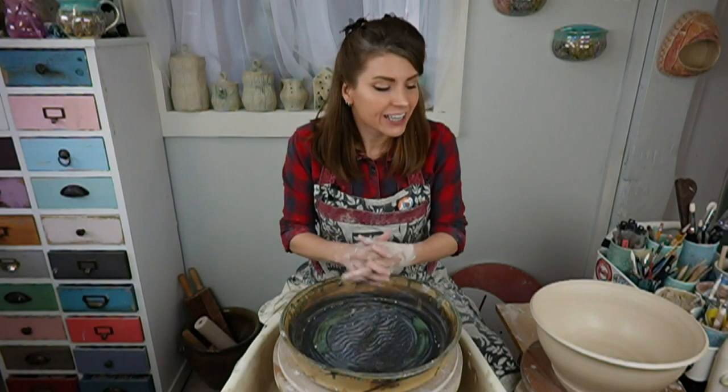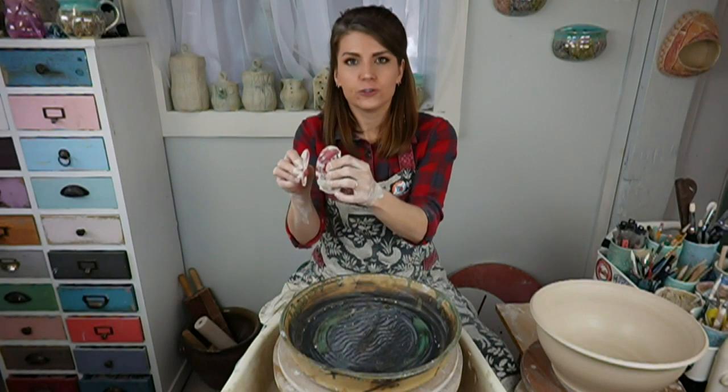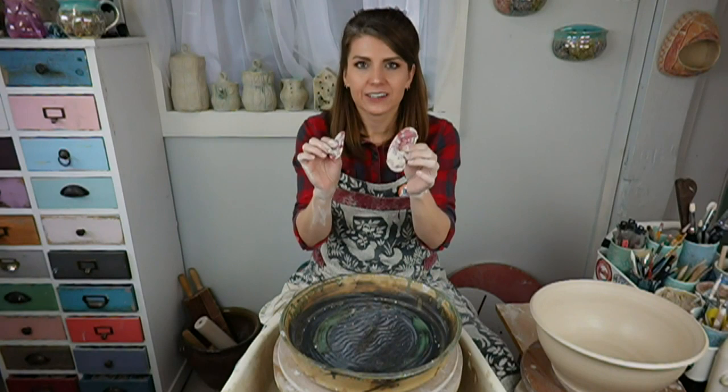You have one rib on the inside and another rib on the outside, and as you are throwing, you use both the ribs. It smooths it out really well, scrapes up all the slip. It's a great way to throw. So if you want a little fun thing to challenge, if you're getting bored with throwing, then try that.